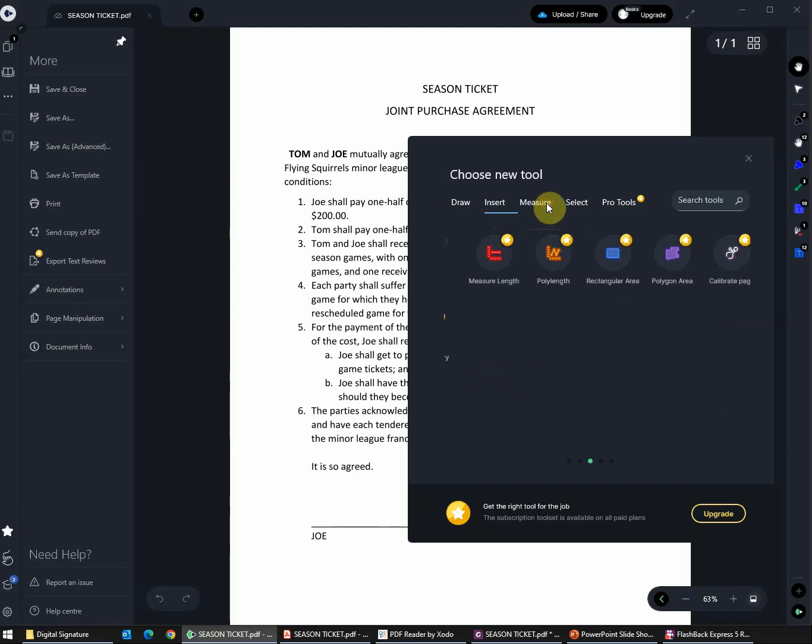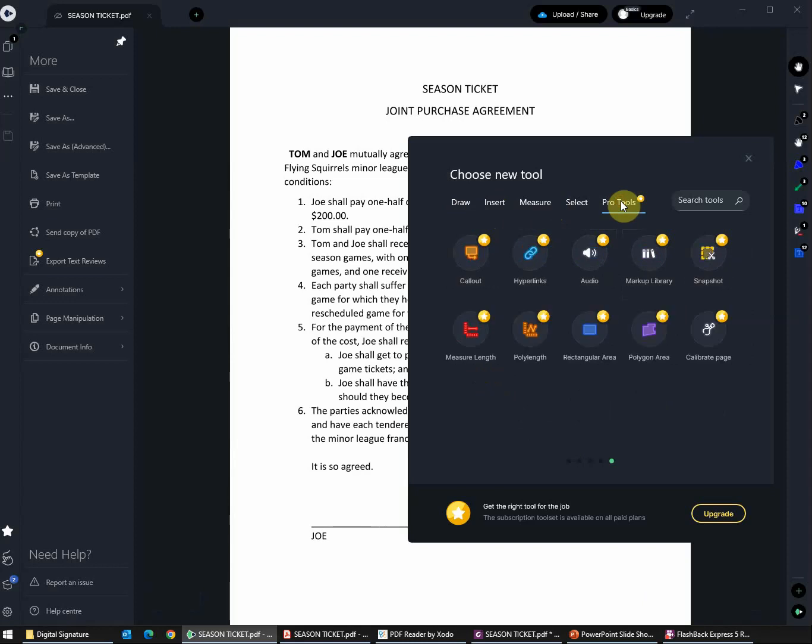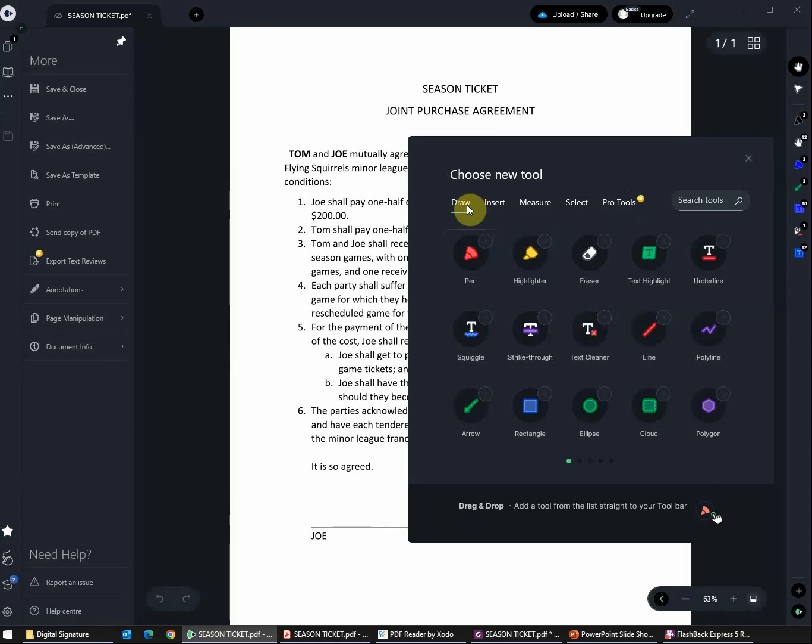Again, these are all means of annotation. These pro tools are things that don't come with the free version. But you could even insert light hyperlinks. Again, this is a very nice tool, and if you want to pay for the licensed version, it's got a lot of functionality to it. But we're going to focus on these draw tools.